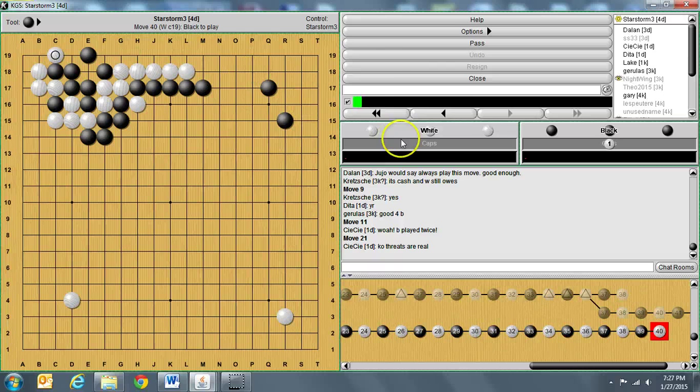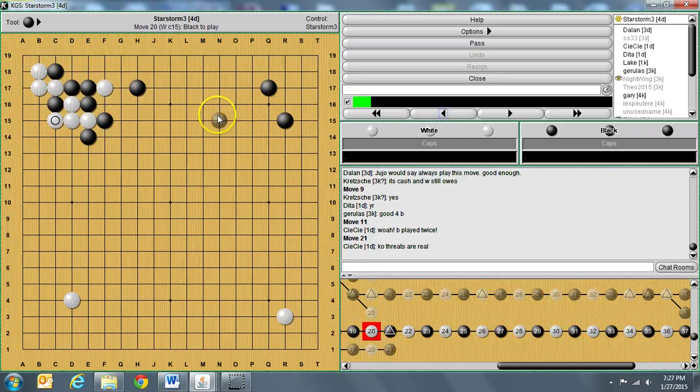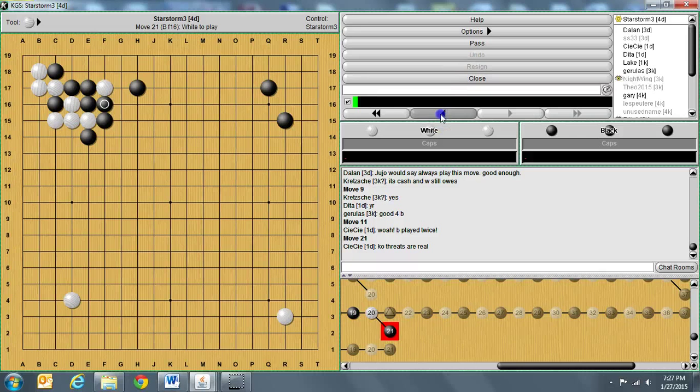So a big trade of influence for territory. That isn't always good for white, of course, but it's a matter of what else is going on the board. The point is, it's something for black to worry about for the rest of the game, which is why many times you'll see players just go here, because that aji can get really, really annoying. So this is also played.